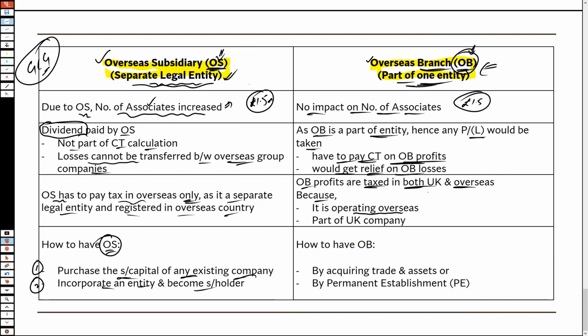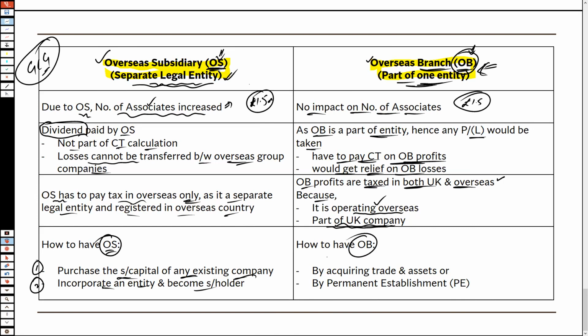Overseas branch profits are taxed in both the UK and overseas because the company is operating in an overseas country, which means it has to pay tax in that country, but it is also part of the existing company in the UK. So, being part of the UK company, it also pays tax in the UK. It means this branch would be paying two taxes. Number one, tax in the overseas country due to its operation there. And number two, being part of the existing company in the UK, the overseas branch profits will be taxed in the UK as well. Whether a double tax treaty is available or not, that depends. If a double tax treaty exists, act accordingly. And if a tax treaty is not available, then double tax relief is available.